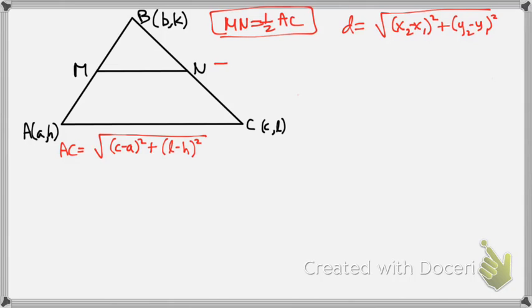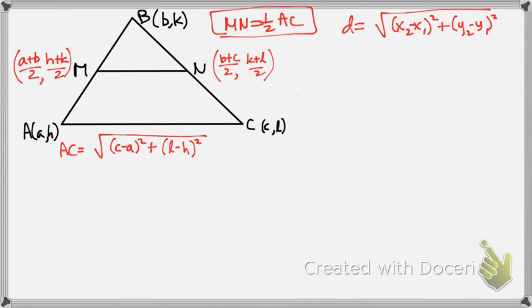Next, we're going to move over to MN, using the same idea. We're going to take the coordinates that we had before for M and N, meaning in the previous problem where we found the midpoints. I'm just going to write them down real quick. We've got (B plus C over 2, K plus L over 2). So that would be the coordinates of N. And the coordinates of M are (A plus B over 2, H plus K over 2).